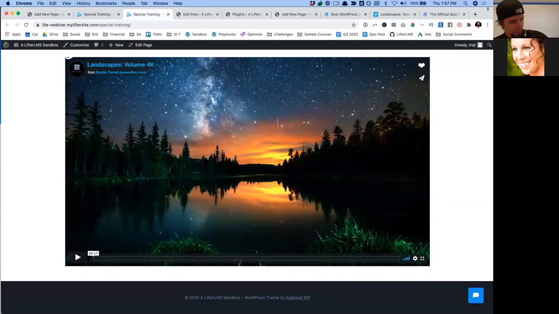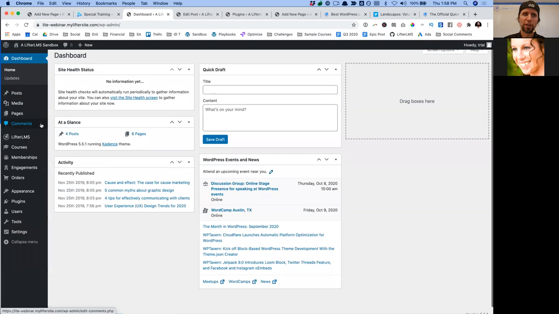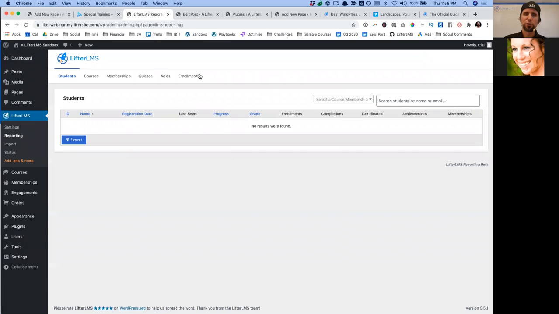tracking feature. So for now, if you need progress tracking, I would just use the core LifterLMS plugin if you need that data to show up in the analytics. We are in the future looking at adding, if you do have the LifterLMS progress tracker, adding that track data to the reporting. It doesn't exist in the current version, but that's kind of a light integration we're looking at adding in the future for people who are using both tools together.